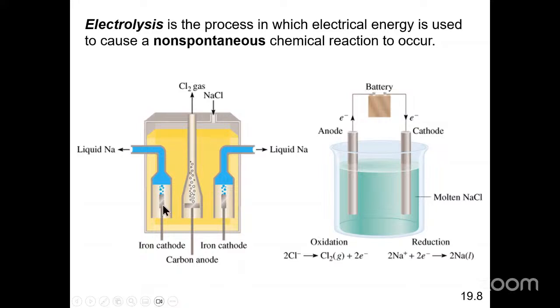So this yellow stuff that you see here is supposed to represent molten sodium chloride. And you have the electrodes, this is the iron cathode, right? And you have the carbon anode, right? The anode is positively charged and the cathode would be negatively charged, right? And what happens is that the sodium ions from the sodium chloride will undergo reduction at the cathode, right? And that's the equation right here, right? The sodium ions will pick up electrons from the cathode to form sodium, which would also be in the liquid state. So therefore you see the liquid sodium being shunted off and collected elsewhere, here and here, right?